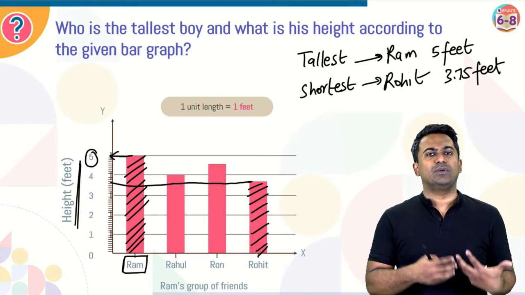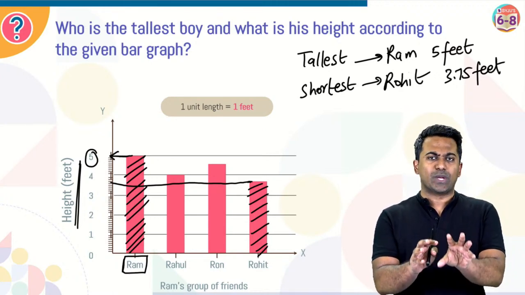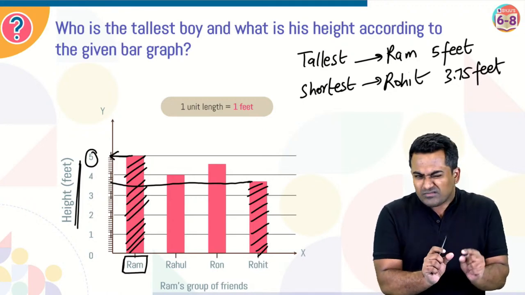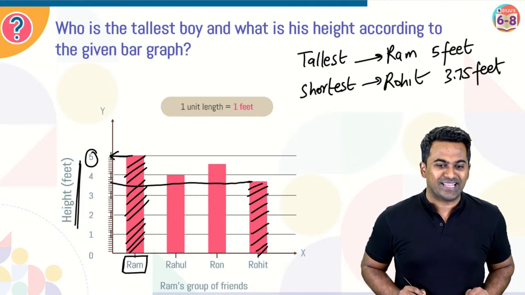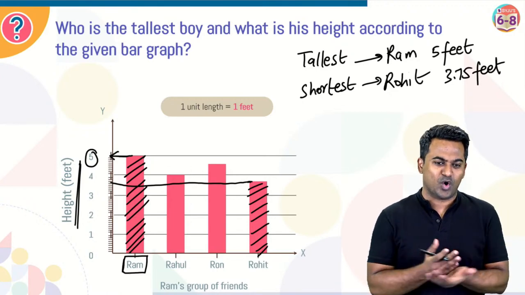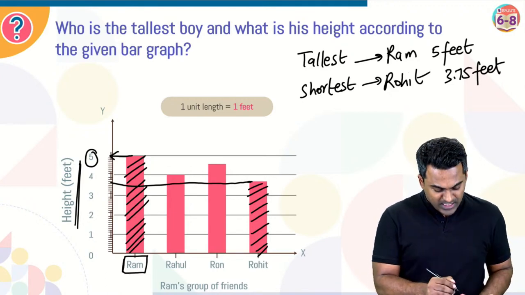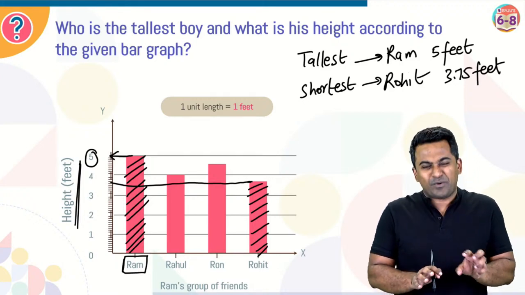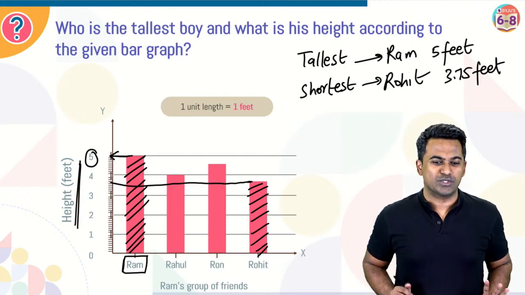Okay, but these things will be clearly mentioned, and in some cases you can approximate as well, because it's hard for you to count, zooming it all and doing that. 3.8 also, I take it, not bad. 3.5 also works, because it is slightly more than 3.5 is what I feel. So it could be 3.6, 3.7, closer to that.